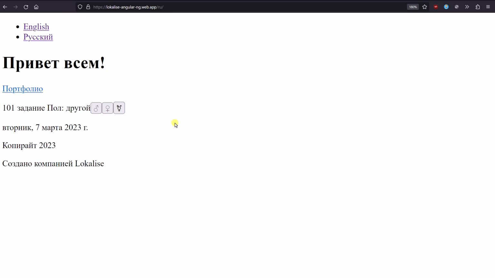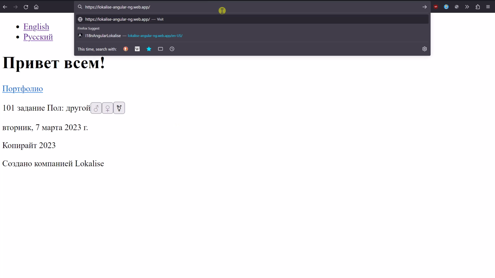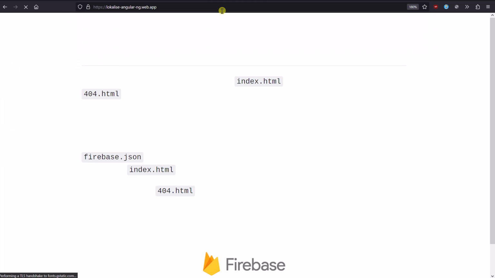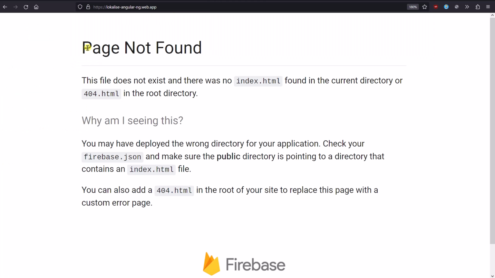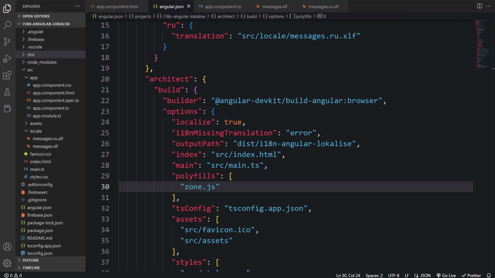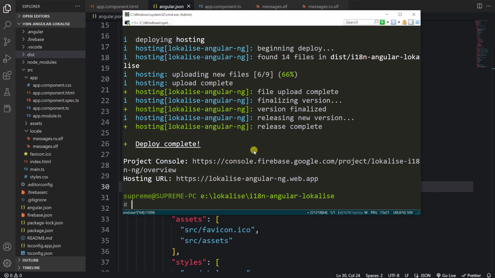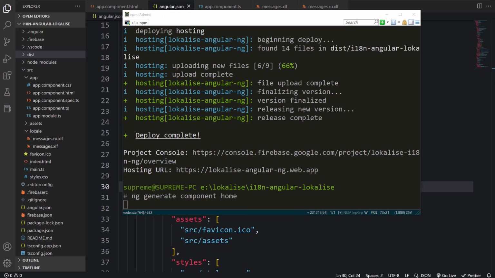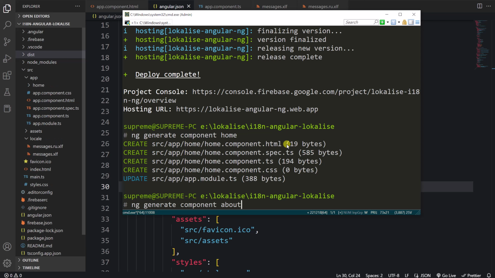But there are two additional questions that I would like to discuss. The first problem is that opening this URL will result in page not found because we don't have a root route. And the second question is, what should we do about Angular routing? To take care of the routing, let's create two additional components, maybe home and about.